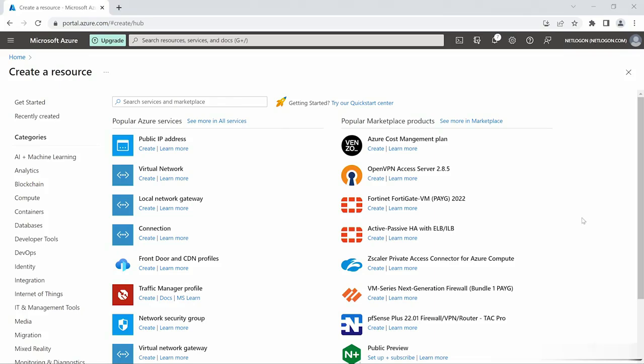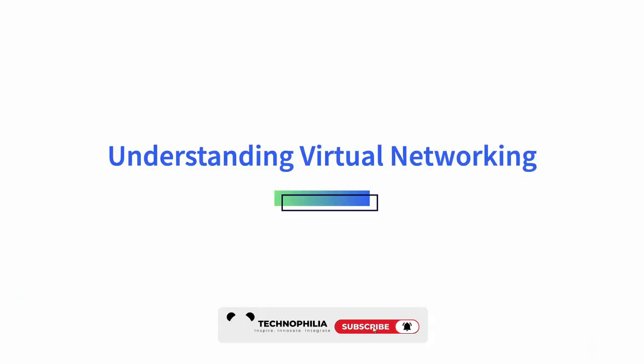Your Azure subscription may contain lots of different resources: virtual machines, IoT devices, containers, databases, and then you have your users. And your users need to access these resources, or you need to publish these resources on the internet and make them accessible to the world. In order for these resources to connect to the internet, to connect to each other, they need to do that in a meaningful and secure way. To configure all of these connectivities and to allow connection to your resources, you must use virtual networking.